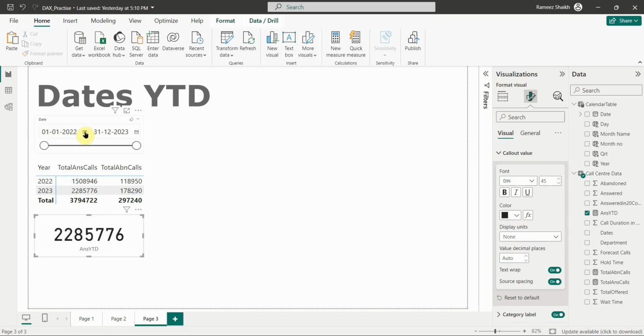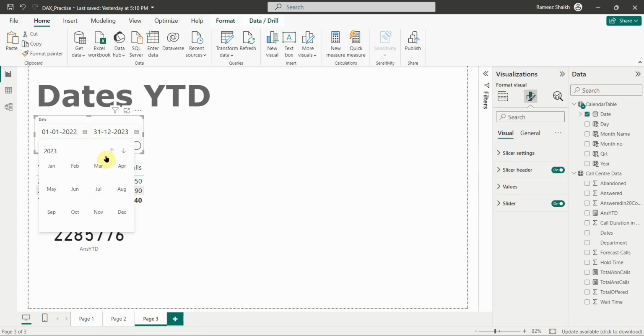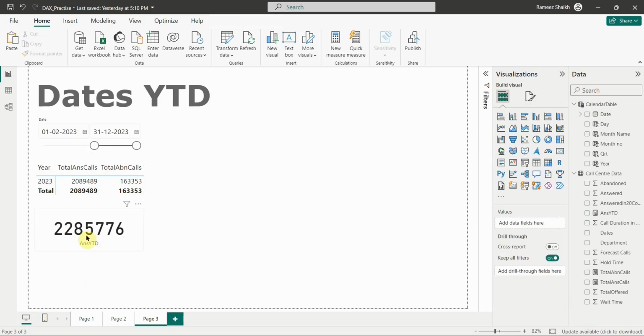So let me show you an example. Let me change this value from December 2022 and take it as 1st of January 2023, and you see we still have the details that we are looking for. If I change the date, instead of January, if I take February, now the numbers in this metrics table will change. However, the value in this card visual won't change. So why is it so? Because we have used DATESYTD and it will only calculate year to date.